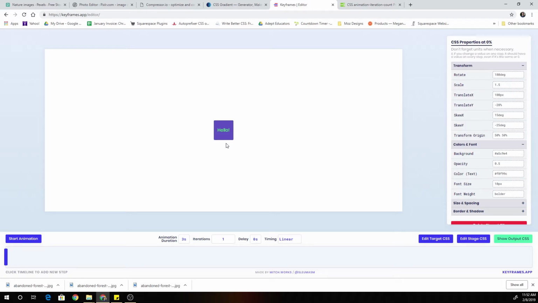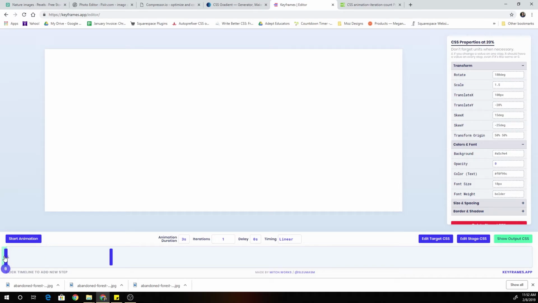So I want to pretend this is going to be my heading, and I just want it to fade in and scale up a little bit when the page loads. So I'm going to start the opacity at 0. And I'm going to come to like 20%, and I'm going to keep the opacity at 0. And the reason that I want to do that is sometimes the page catches a little bit, or it takes a little bit longer to load. So I don't want my animation starting right from the beginning. I want it to be just at its default position and then start at 20%.